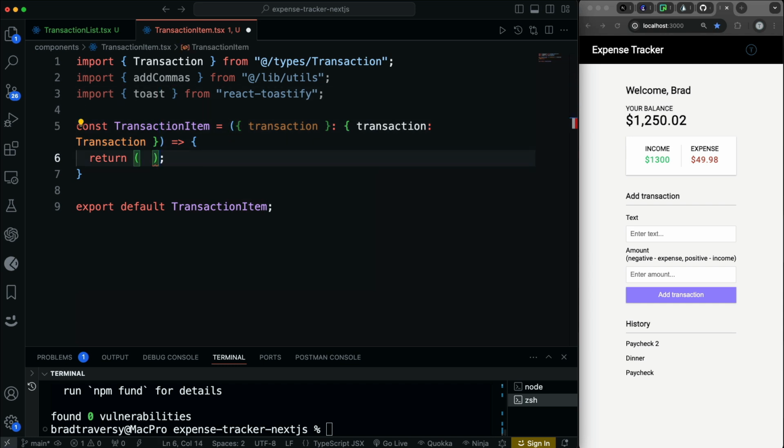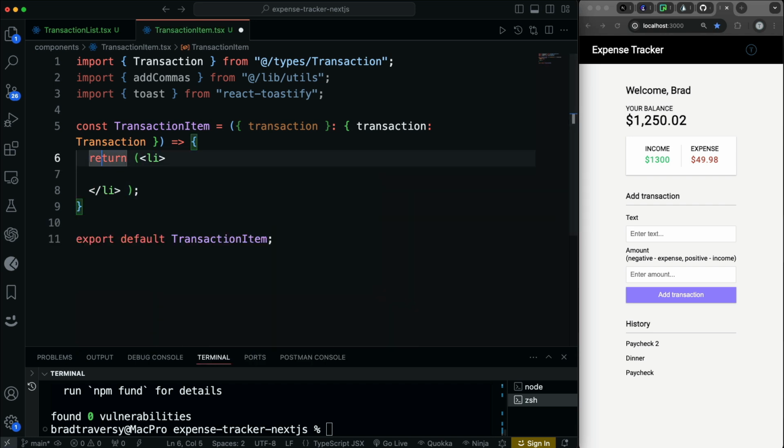All right, and then in the return, we're going to have list items. So let's say li. Now I want to have a class of minus if it's a negative, if it's an expense, and a class of plus if it's an income, a positive number. So what we can do is add a dynamic class name.